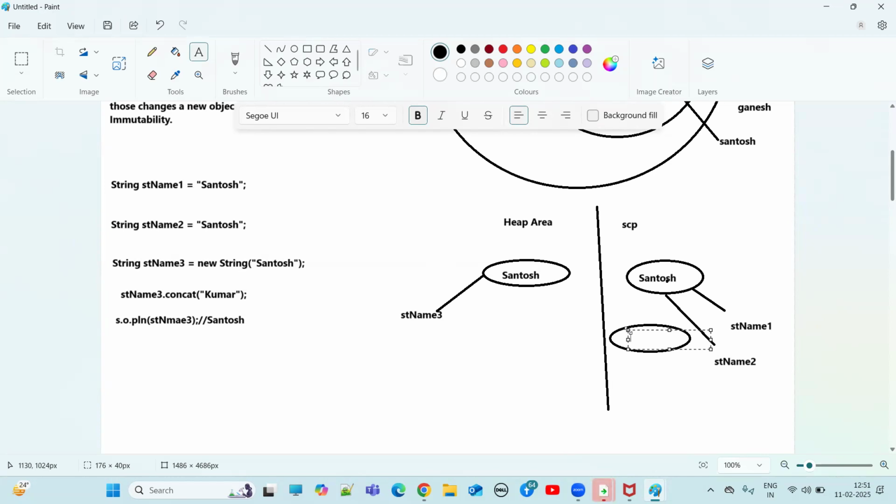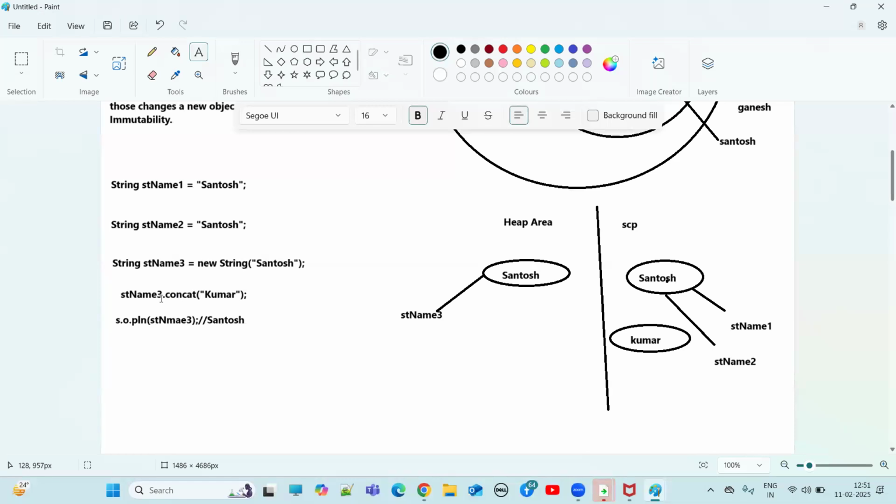There is no object in the SCP with the same content called Kumar, so this time a new object will be created in the SCP area. What is the content of this object? Kumar.